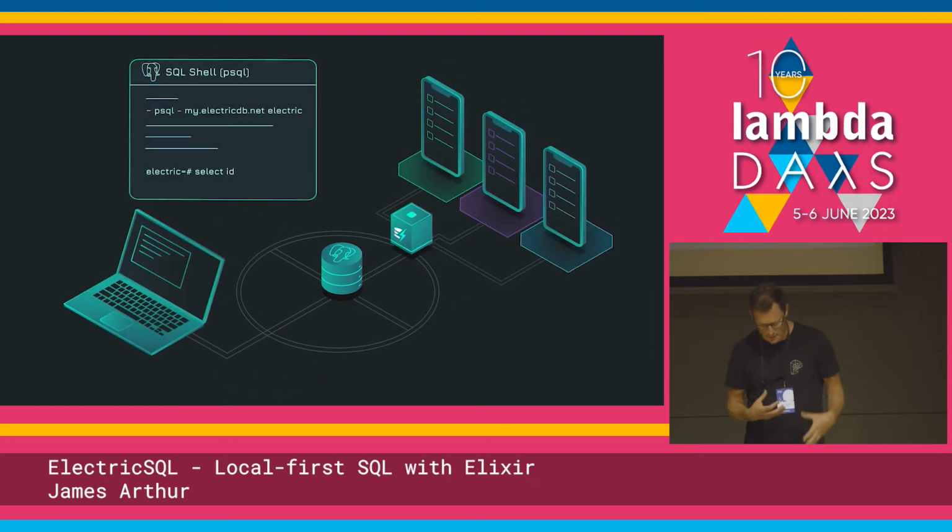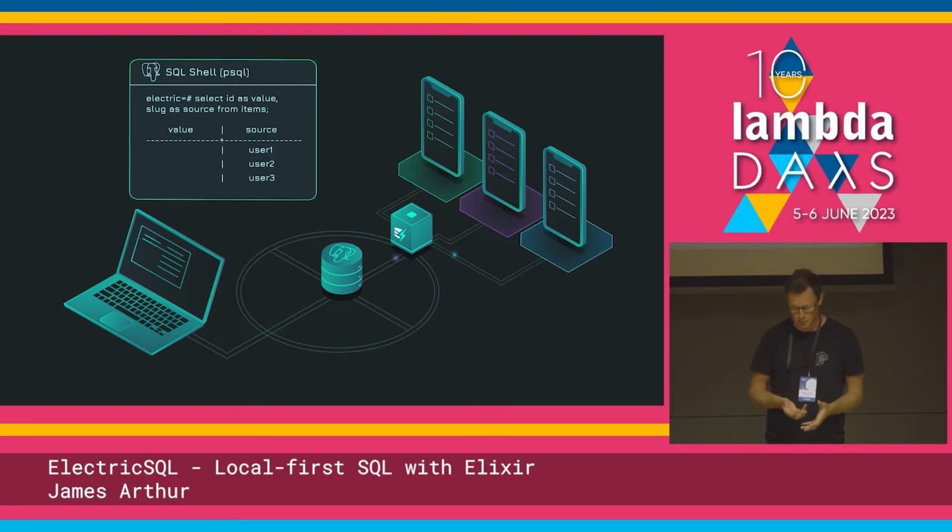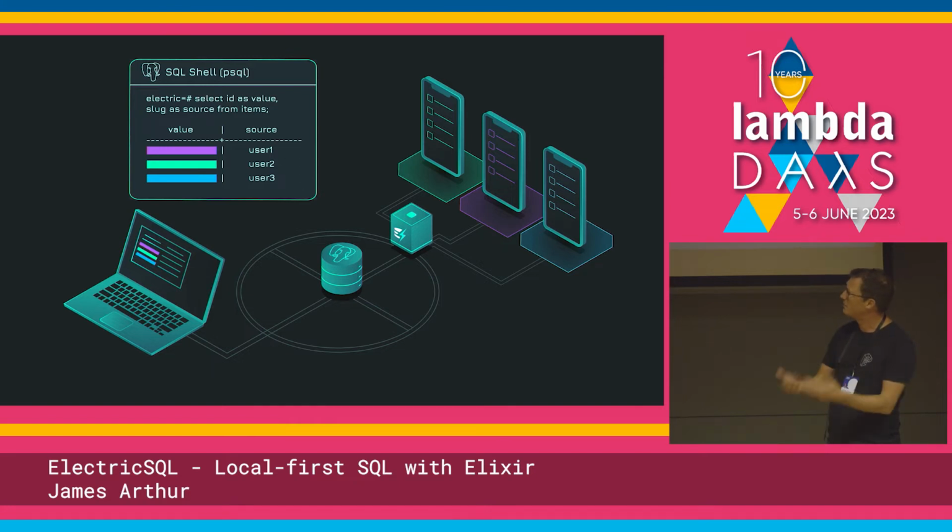We then have this pattern where we use Postgres at the center as a control plane. You can use it to publish content, so you can insert or update content into Postgres and it streams out through the replication machinery onto the local applications. And optionally, you can use it to aggregate data, or a subset of data, back from the local devices into a central database.